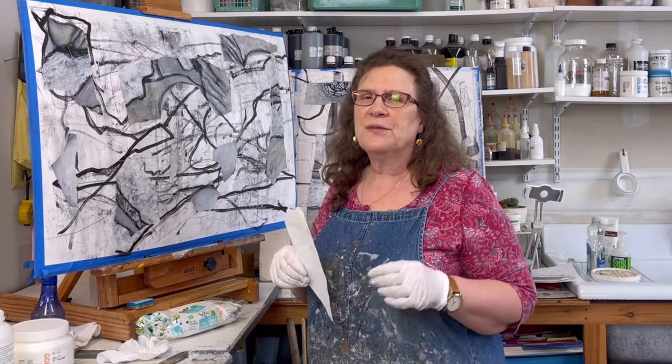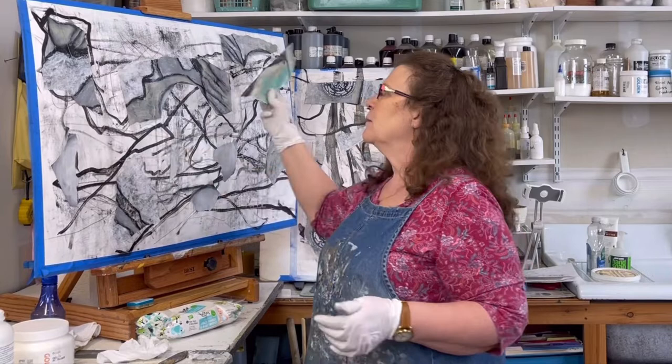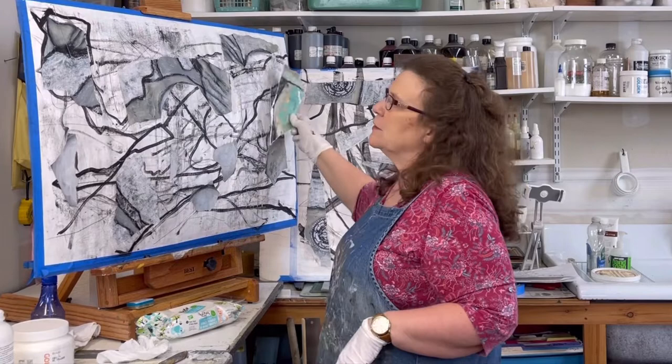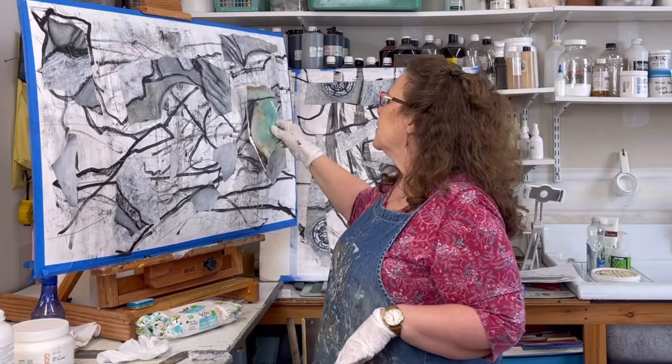Like, does this feel right here? I'm not thinking about what type of composition I'm doing. Is it a circular composition? Is it a cross composition? Is it a reversed steelyard composition? I'm not thinking about any of that. I'm just feeling my way through these underlayers to see what feels right.